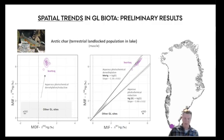The relation between the Cap 199 and the Cap 201 signatures is displayed to the right. This can be used to get more insight into the actual processes, and the plot shows that the dominating process in that environment is aqueous photochemical demethylation rather than photochemical reduction. So this pronounced odd MIF signature would potentially enable us to trace this mercury source through the food chain, as this MIF signature will not change unless the mercury is exposed to sunlight. So this could be a way to differentiate between the marine and the freshwater mercury sources.